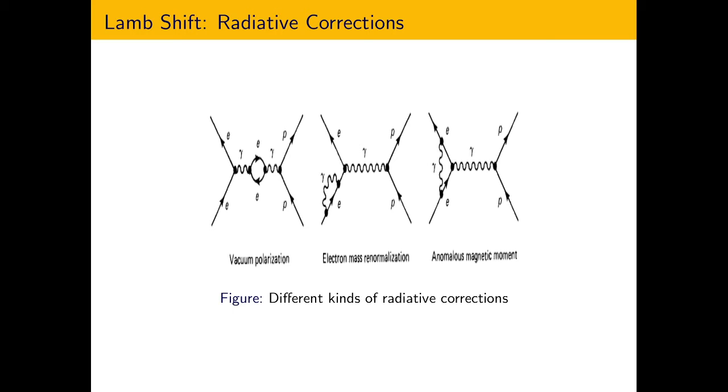These are corrections that come from quantum electrodynamics when we quantize the electromagnetic field itself, and these are just three diagrams that represent different radiative corrections. Let me walk you through them. The first diagram is what's called pair production, or vacuum polarization. A pair of particles and antiparticles, in this case an electron and a positron, is produced in the neighborhood of a nucleus, and this creates a partial screening effect of the proton's electric charge.